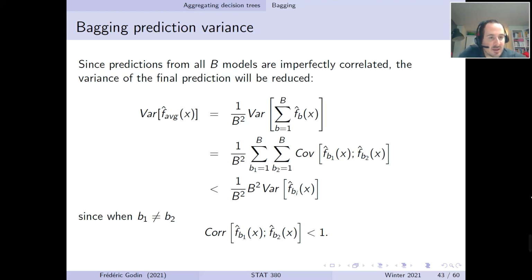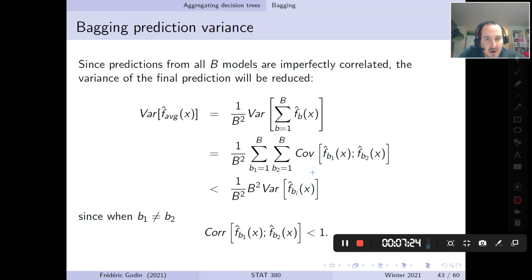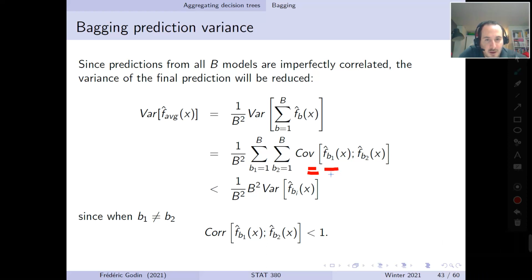So let's see why. The covariance is equal to sigma, the standard deviation of f hat B1. I'm going to drop the x in the notation just for simplicity.